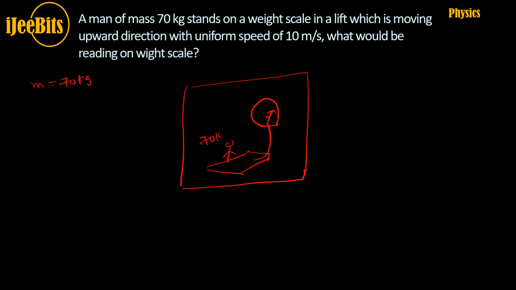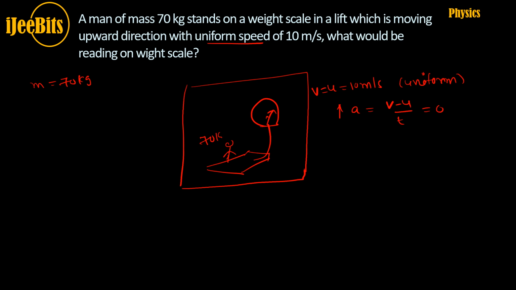right? The lift is moving with uniform velocity, uniform speed. So your u would be 10 meters per second. This is uniform. Agree? When you say uniform, what would be the acceleration a? a equals change in velocity by time, but the change in velocity would be 0. Initial, final, everything will be 0, right? v minus u by t. v equal to u equal to 10 meters per second because of uniform velocity, so a would be 0, right? So really the lift direction is not impacting your weight. That is what he was saying.